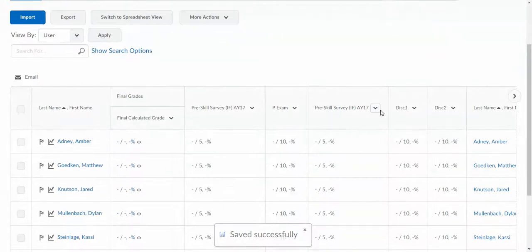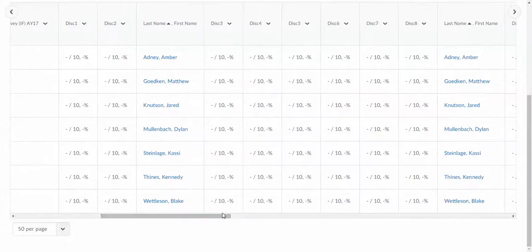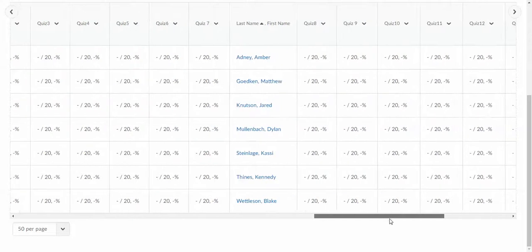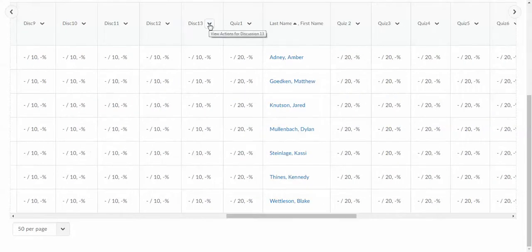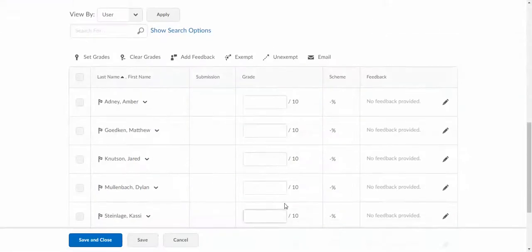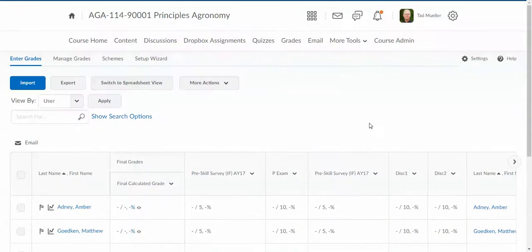If you want to grade any of the items, the discussions are graded through a rubric, which I'll show you when I get to that. The quizzes are set up to grade automatically, as you see them, so their points will be in here. And if you have any assignments, you can actually come into this grade book. If you want to keep all your grades in here, you can go down here and just click Grade All. What that will open up lets you put grades in manually if you want. I'm just going to cancel out of that. So that's kind of what's set up in the grade book.